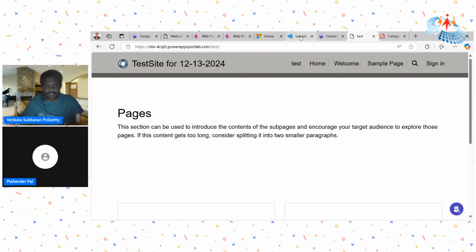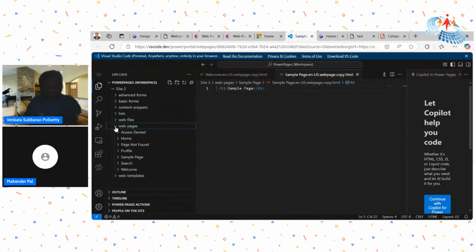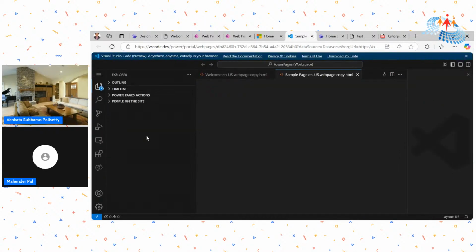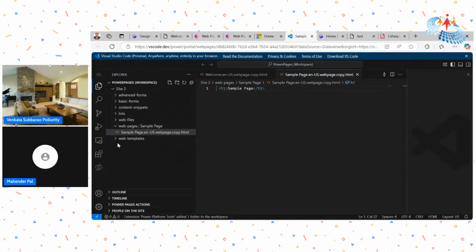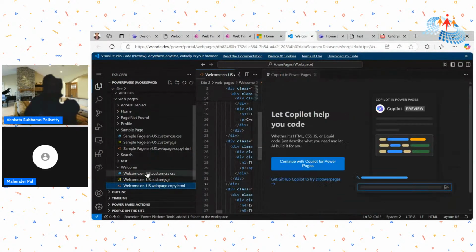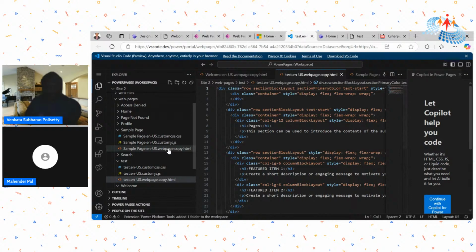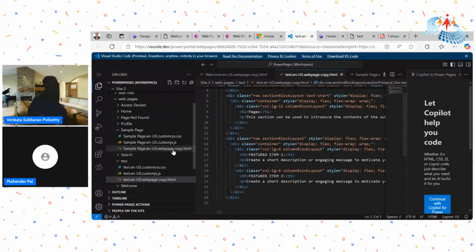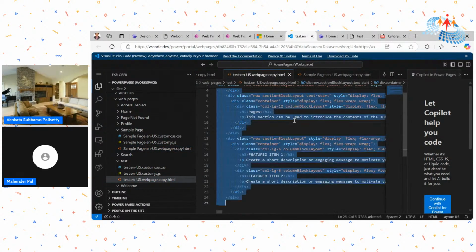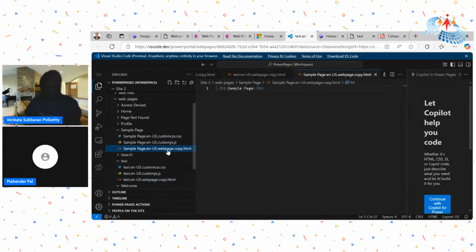If we go back and see this particular page, I just have to refresh this one. You'll see it here on the web page, this site. So this test has also been created. If you see this web page copy.html, this has these details, and this also has these details. So what I will do here, I will try to copy this and paste it here as well.